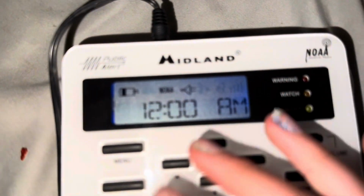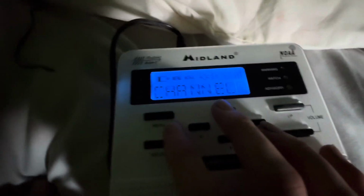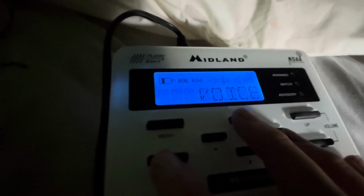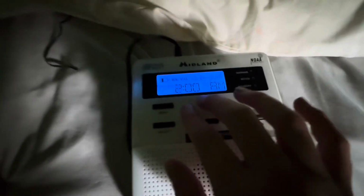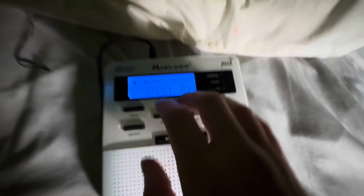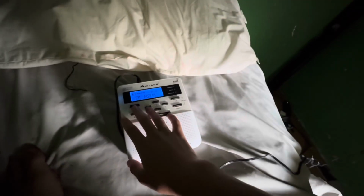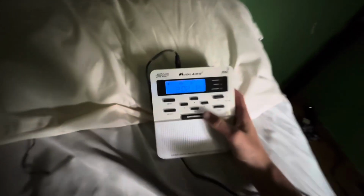Okay, I'm gonna stop the video so we can do this with the flashlight off. So let's go ahead and set up the service office. It's already default to channel 4. Alert type, voice, flight. Time, it is 2 p.m., I think it's 2:02 or 2:03. Alarm, I'm gonna have to set that for 7:25 a.m. because I start school at 9 a.m. We're gonna turn off the alarm. And yeah. Now let's go ahead and raise the antenna to see what it looks like.